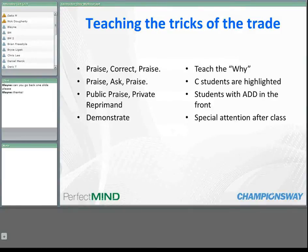Students with ADD in the front, okay, that's where they should be, in the front, not in the back, okay? You don't put the child that has the most attention challenges in the back of the room. They should be in the front of the room.